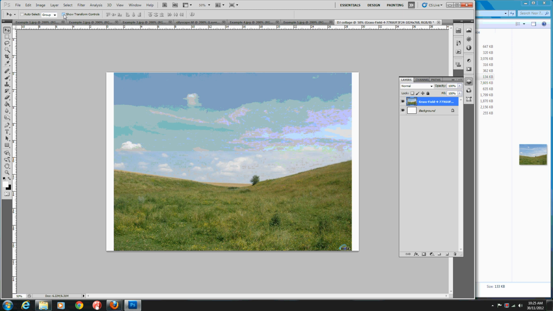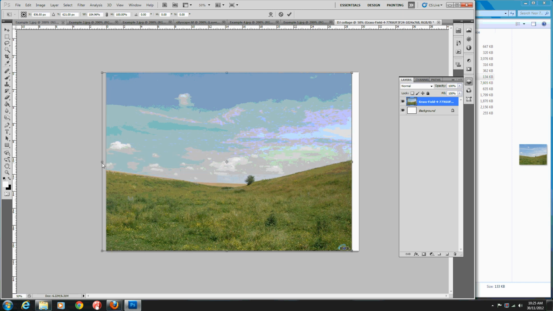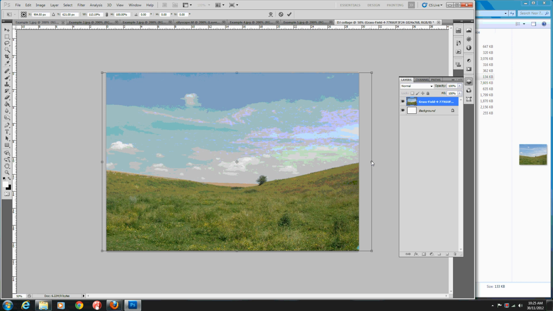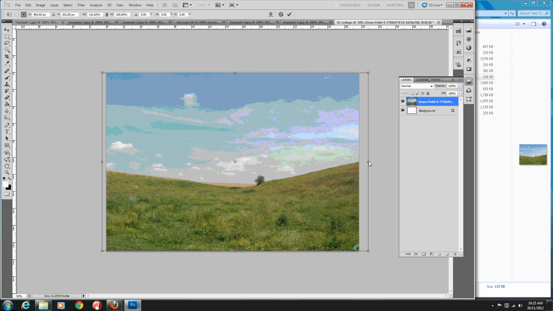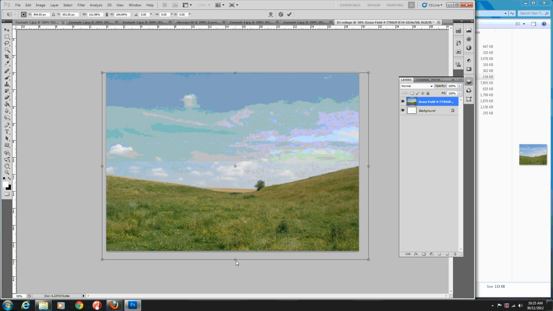I'm going to click on Show Transform Controls. Now this has given me a little box outside of it. Your picture might be bigger or smaller. All you have to do is grab your edge, a corner, and drag it to where you want it to be. So if your picture is outside of the box, you won't be dragging it in. Now I've got this little logo down here, which I don't really want. I want to drag my picture off and hide that a little bit. So this is going to be my background, and I'm going to create my city collage along here.